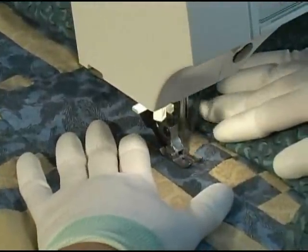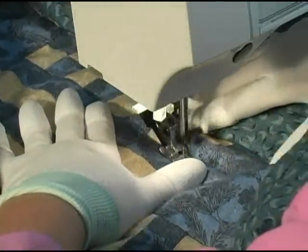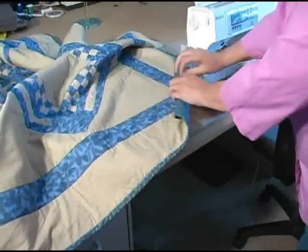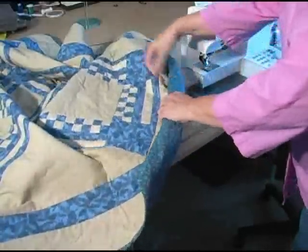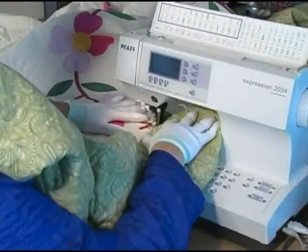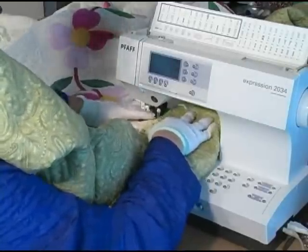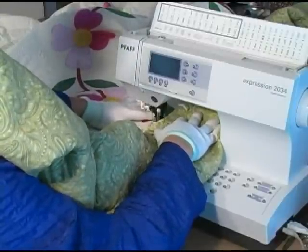You'll also find that many of the strategies you learned for stitch-in-the-ditch quilting really won't help you with free motion quilting a large quilt — they may actually get in your way. A good example is rolling the quilt so you can place the roll into the throat space. I highly recommend against this in free motion quilting because the bulky nature of the roll makes it harder to manipulate the quilt as you constantly change direction to stitch out your free motion design. Remember: stuff or shove the quilt into that space, but don't roll it.